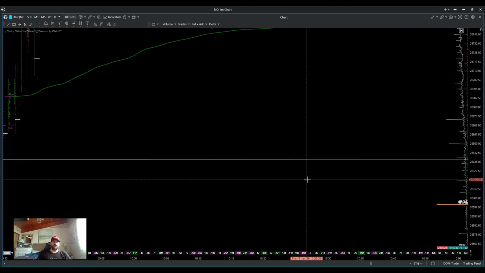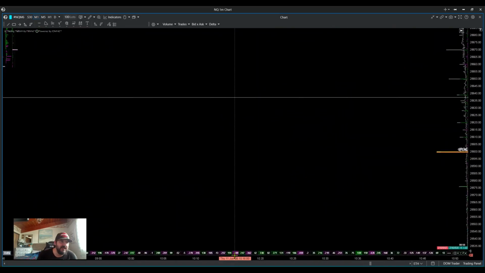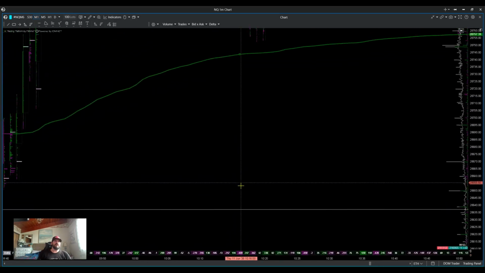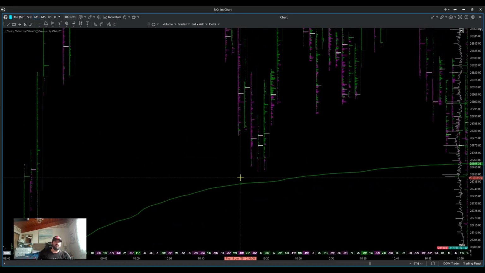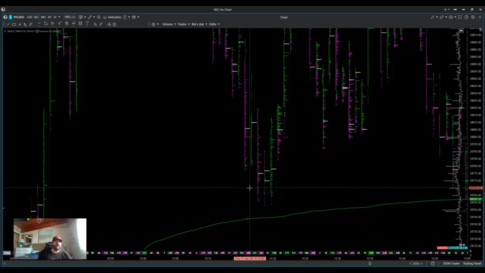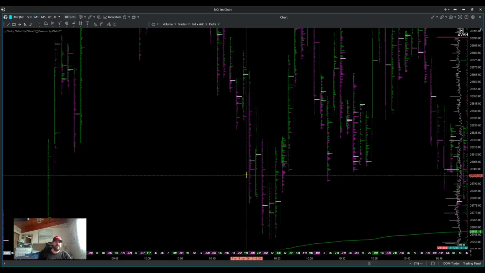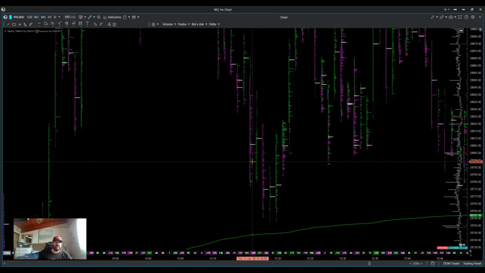Okay, so let's go over here. It might be hard to see because I can't full screen, but right here I can hardly see it, negative 489 delta. So that means sellers are taking over. So let's scroll up. You can tell I couldn't even see that candle. And look at this candle right here. See this big candle right here? It's got a negative 489 delta. Okay, tells you that sellers are in control.